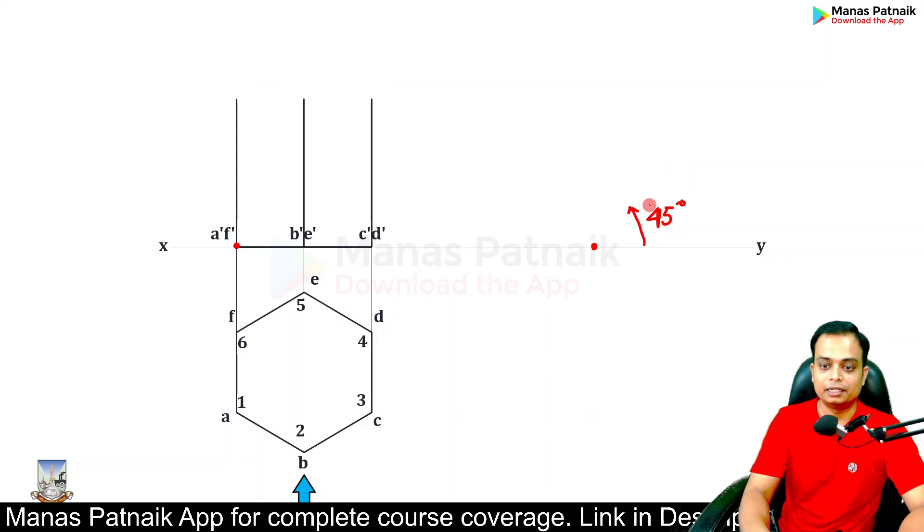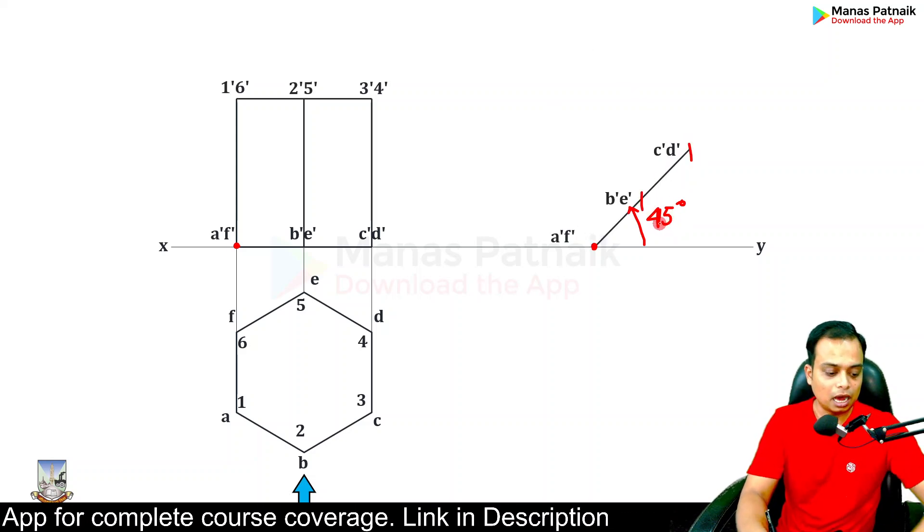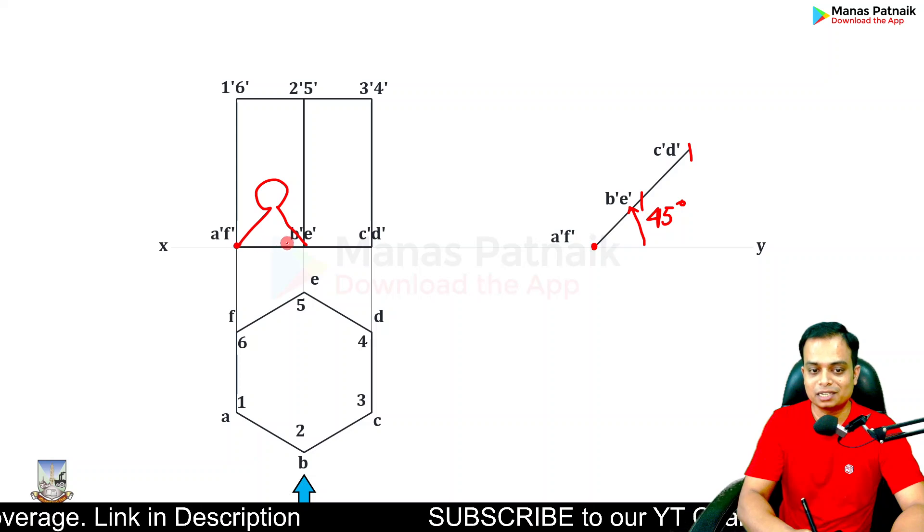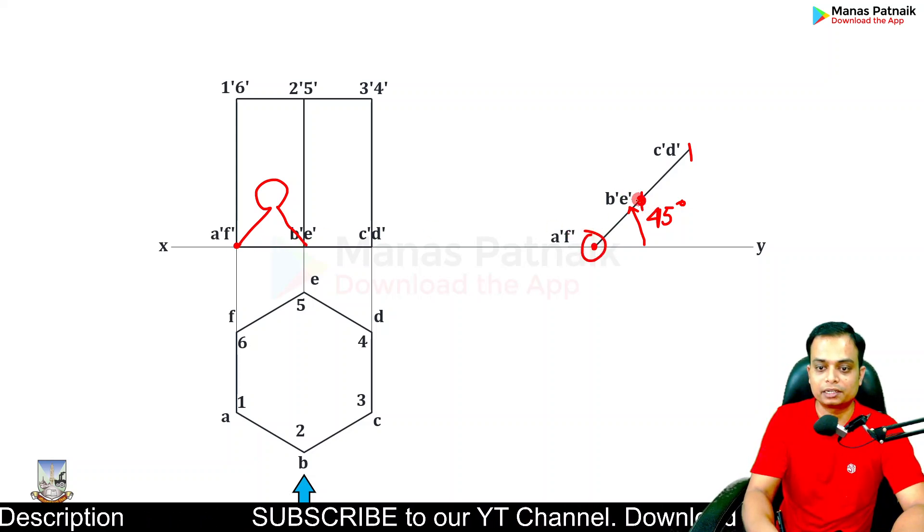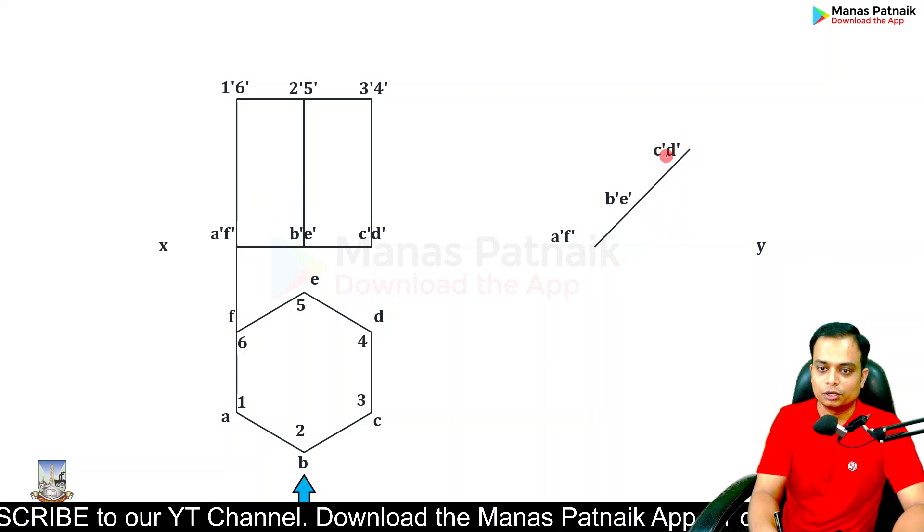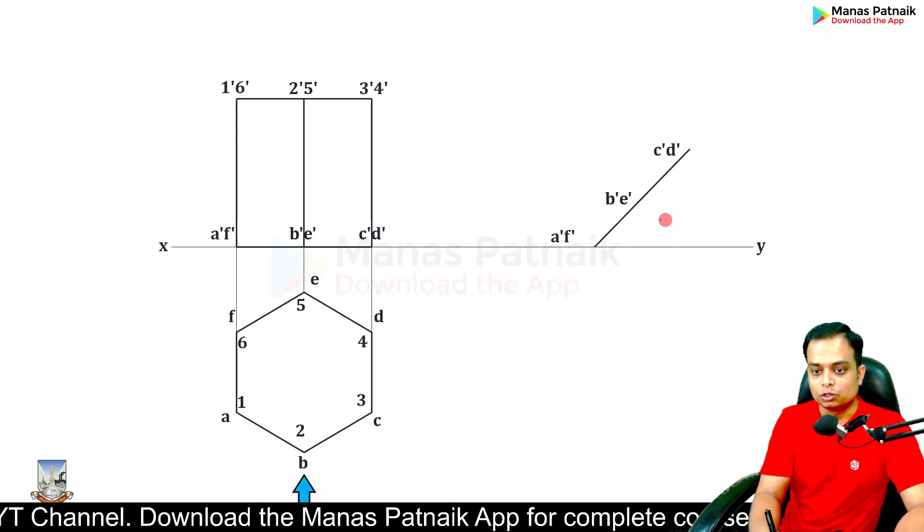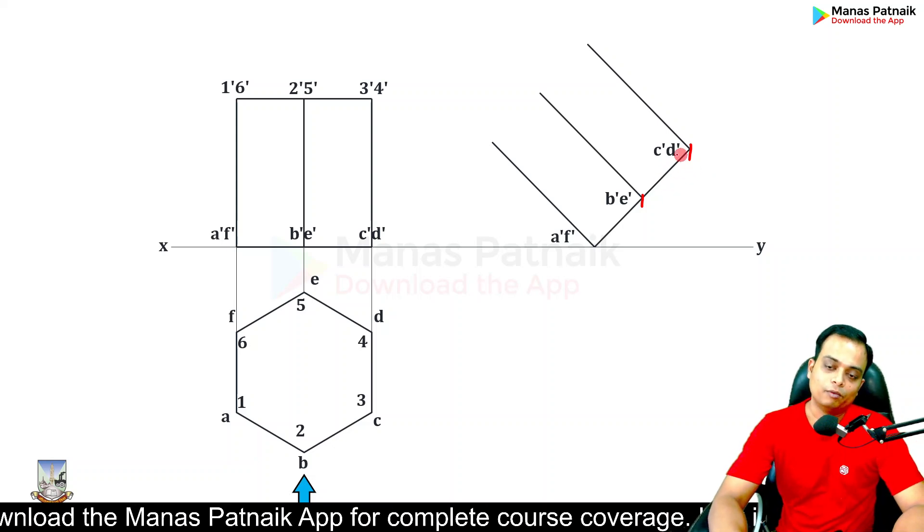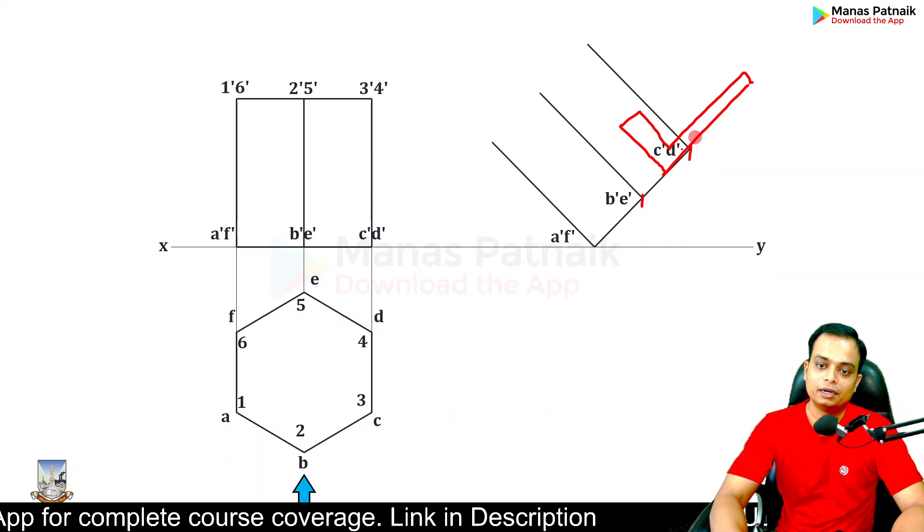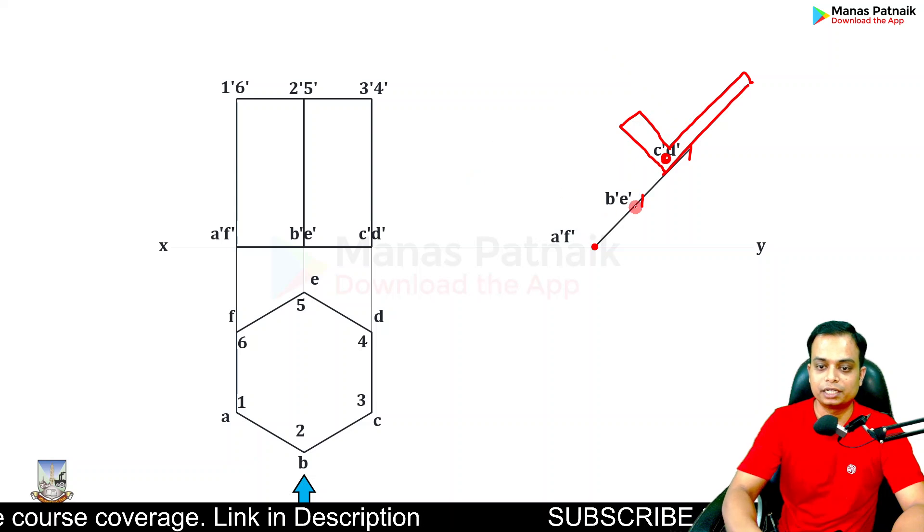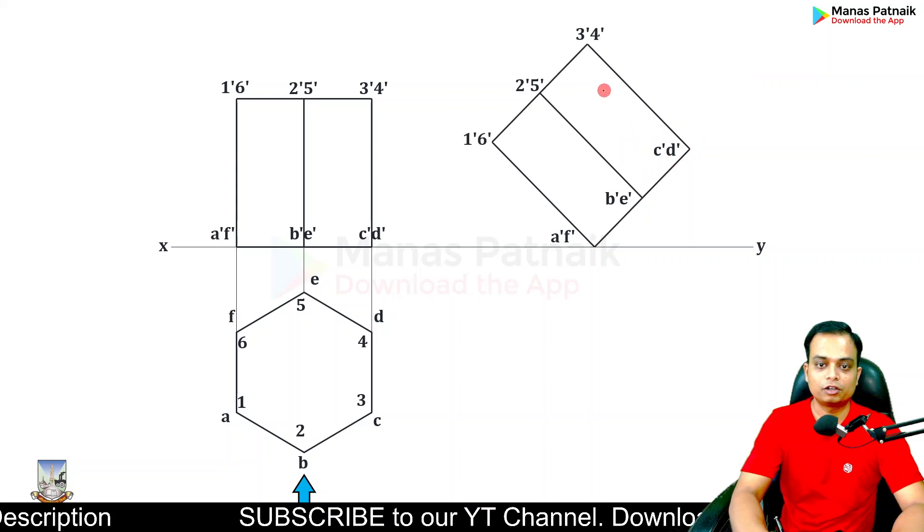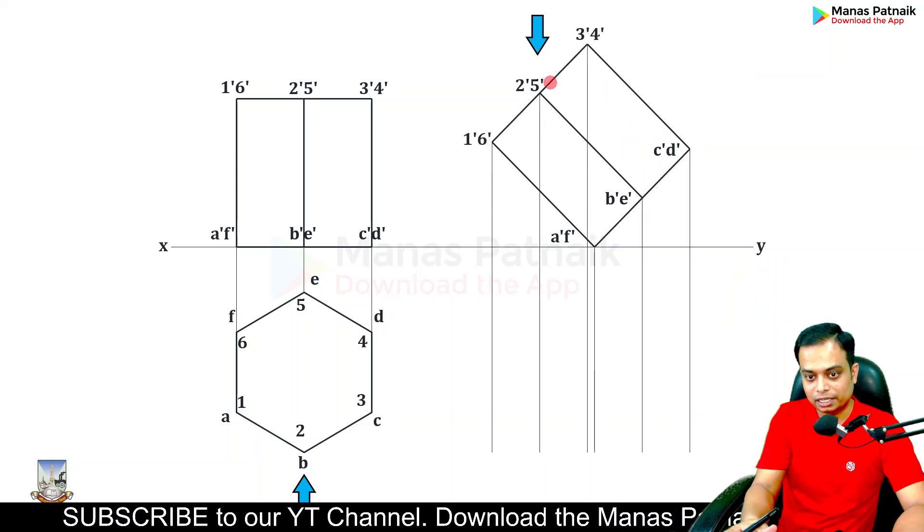How can you mark where exactly B' E' is? Again, with the help of a compass, with this much as the radius, with A as center, you can make this arc over here, and this intersection point will give you B' E'. I'm sure that you can work out C' D' on your own. There is not going to be any spoon feeding anymore. When you have got these points, then what you need to do is keep your one scale of your drafter over here this way, tighten the screw, bring it over to A' F', draw a line, bring it over to B' E', draw a line. In the same fashion, draw a line from C' and D'—done, finish it off. Now watch it from the top. Draw the projector lines in the downward direction and the projector lines towards the right.